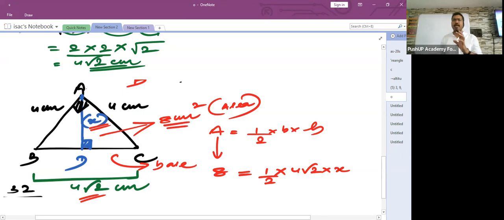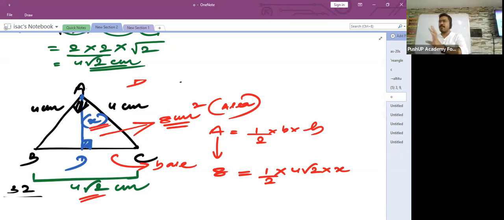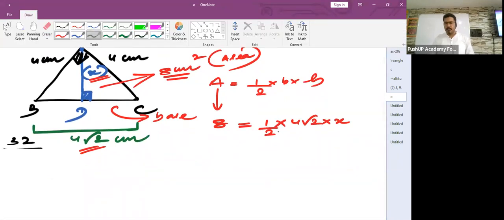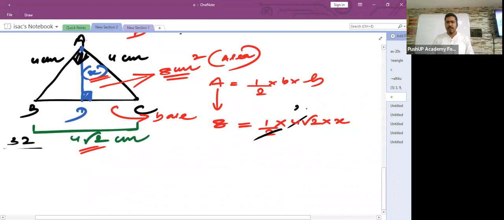Are you getting the concept behind it? Devaditya, Vani, Smriti, everyone? Heman, is it clear? The area of the triangle still remains the same, which is 8. And that is equal to 1/2 into the base. In this particular case, it is 4 root 2. And its corresponding height is assumed as X. Okay, now we just need to solve this and get the value of X. So I think we can cancel 2 and 4. So 8 is equal to 2 root 2 into X.